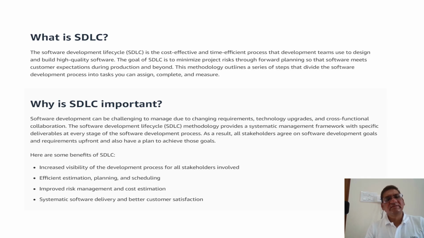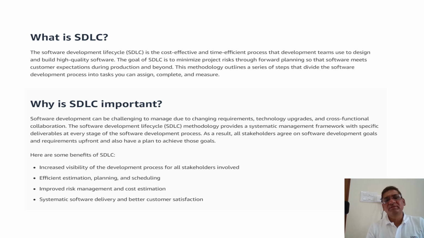What is SDLC? The software development lifecycle is the cost-effective and time-effective process that developer teams use to design and build high-quality software. The goal of SDLC is to minimize project risk through forward planning so that software meets customer expectations during production and beyond. This methodology outlines a series of steps that divide the software development process into tasks you can assign, complete, and measure.